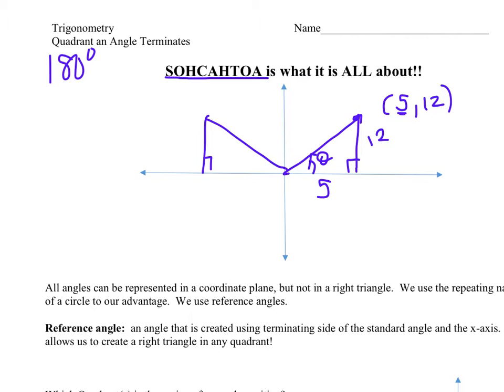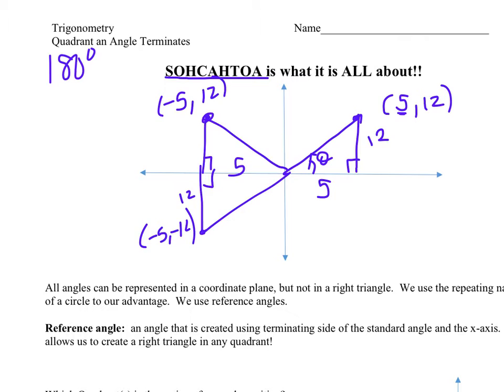So when we create right triangles, we can put a point here. So say this is (-5, 12). And then we could put a point here, (-5, -12). And in essence, we're creating the same triangle because distance isn't negative, right? So this distance here is still 5, and this distance here is still 12. But because they're in different quadrants, they're going to have different values. That's so interesting. I know you're just flabbergasted. And the angle theta is always going to be the same here.